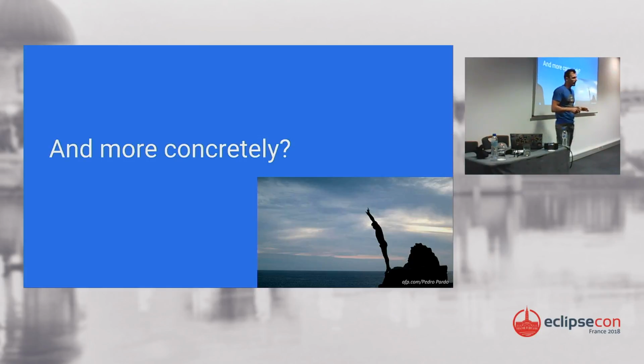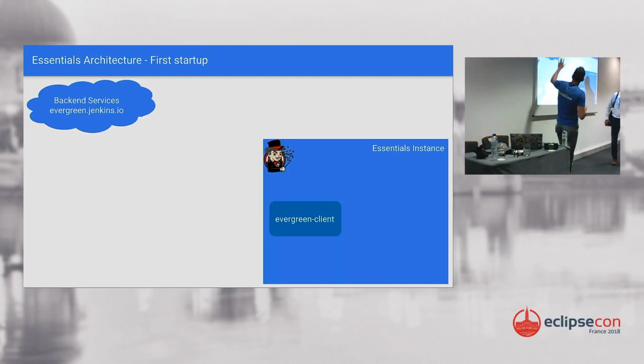So now more concretely, how do all these things work? Because this already exists. This is not finished. This is not yet available for final users, but it's already working and it's being actively developed. So we have, as you may have started to understand, a backend which the instances are going to connect to, which is likely going to be evergreen.jenkins.io. Evergreen, if you don't know the meaning, if you're not English, is the term used for trees that never lose their leaves. And it's been used and introduced by Chrome and others in the past.